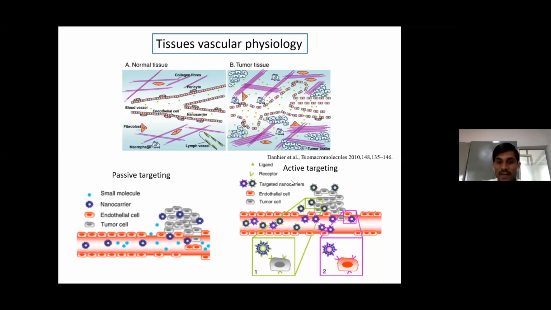In case of active targeting, we have to select a particular ligand, which can be an amino acid, vitamin, or any molecule, for which there are certain receptors like antigens or biomarkers, which should be overexpressed in the tumor. And in this case, there are fewer side effects because of the proper active targeting to the receptor of the tumor. There are two types of strategies used in active targeting.